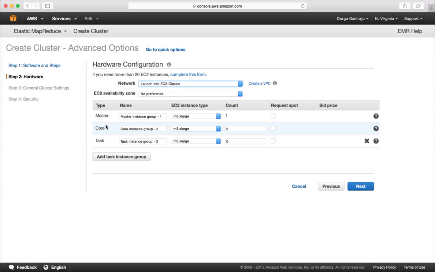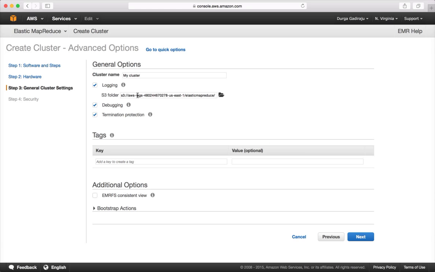So spot is if the resources are available, you will get it at a given price. Otherwise, you will not get them. For that reason, you should avoid using spot for core or master, but task, which you can use just to process the data, you can actually leverage the spot pricing and reduce your operational costs to process the data in AWS using EMR. In this case, I am just creating cluster with one master and two cores, and click on next.